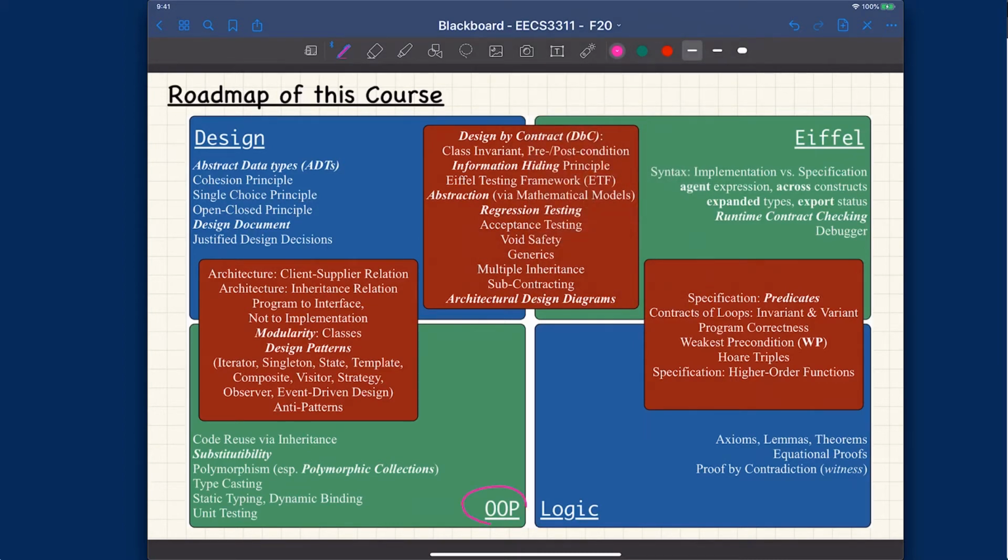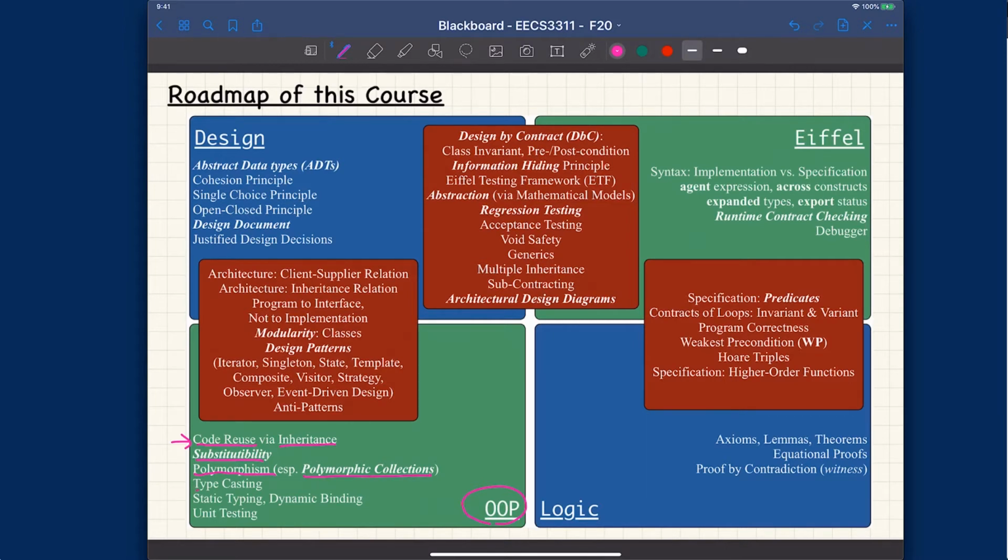We talk about object-oriented programming at this box over here, which you learned from 1022, 1021, 2030, and 2011. So you learn about how you can do code reuse using inheritance and also the substitutability principle. So these are the two things we have to review because we're going to talk about design patterns throughout the course as well. So we do need all the principles for this inheritance and substitutability, especially polymorphism, what does it really mean, and also how you can have a polymorphic collection.